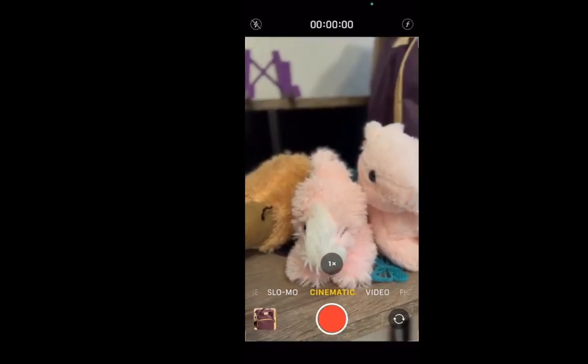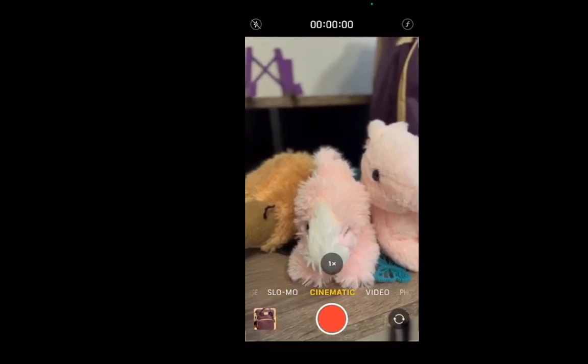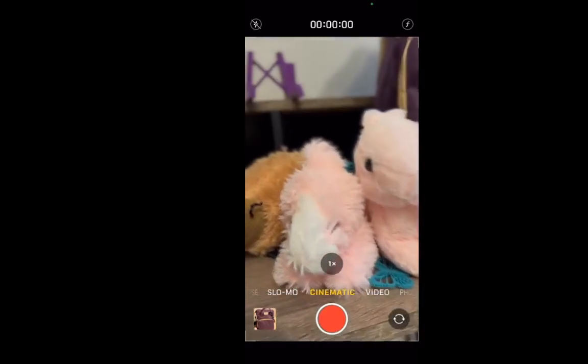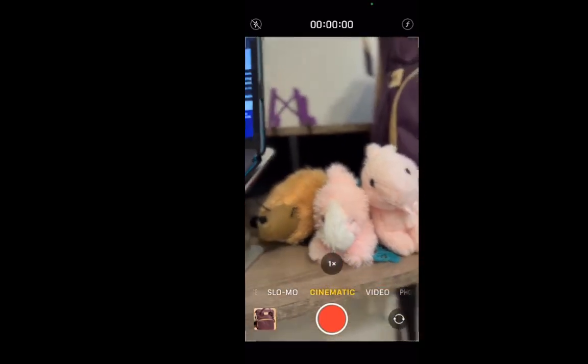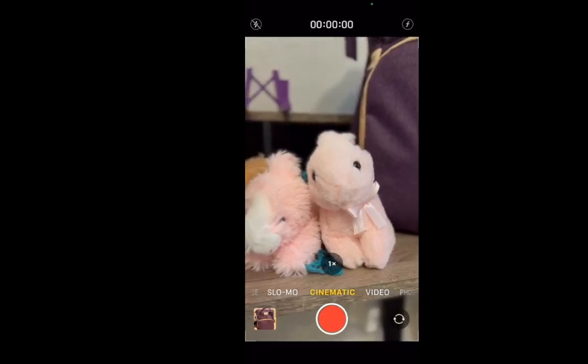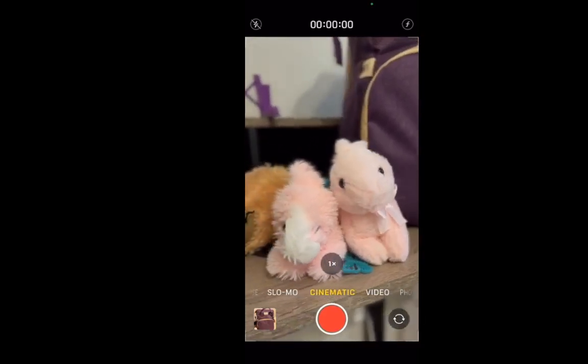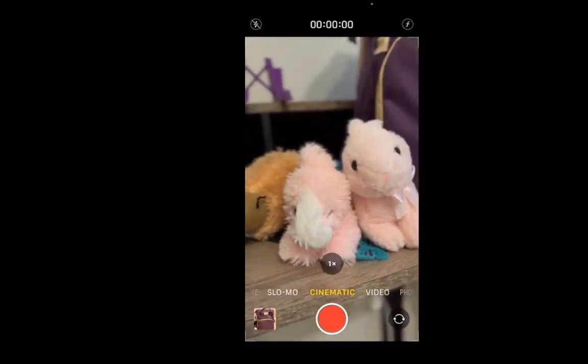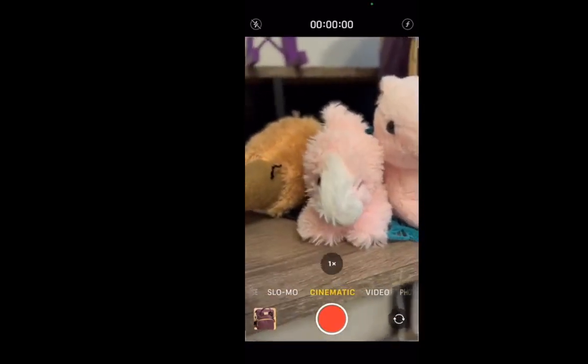Before we could take only pictures that were portrait mode where it kind of blurs out the background, and you may not be able to see too well on this live broadcast, but the bunny here is in focus and it's blurred out the background pretty well. So this is a cool new feature where it just gives a little bit more of an effect when you're using the camera. Now, this is an iPhone that I'm using. This is an iOS 15 camera feature that's pretty new on here. And again, I think this one's pretty cool.